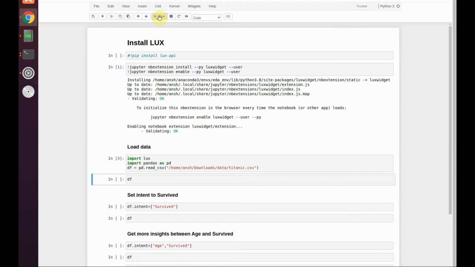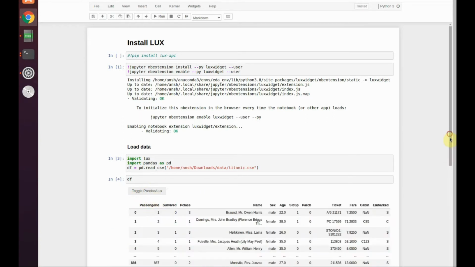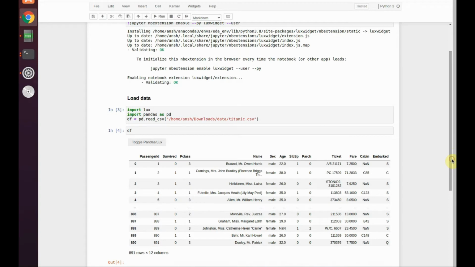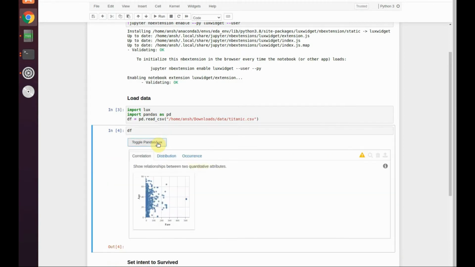Once you execute this cell and this data frame, you will see that not only are you able to see the data frame, but you are also able to see the toggle Pandas/Lux button. The moment you click on this toggle button, you will see the visualizations.